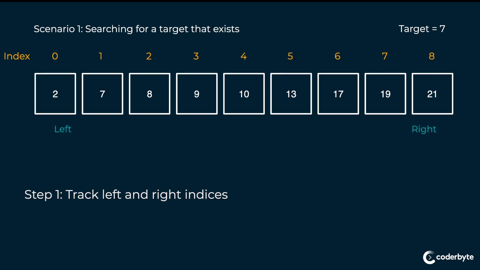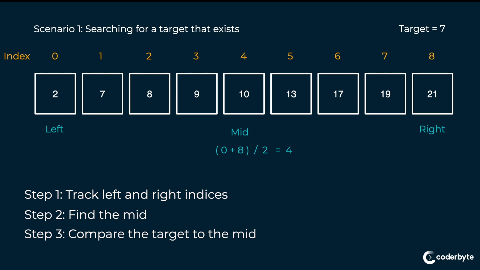Our first step is to figure out what our left and right markers are — our boundaries for which section of the array we're looking at with each pass. With our first pass, we want to include the entire array in our search, so we set the boundaries to the elements at index zero and eight. Step two, we determine what the mid is by getting the average of the left and right indices: zero plus eight divided by two gives us four. We then take the element at the mid and compare it to the target value. We have ten, which is greater than seven. Because the mid element is greater than the target, we can eliminate everything on the right-hand side, including the mid.